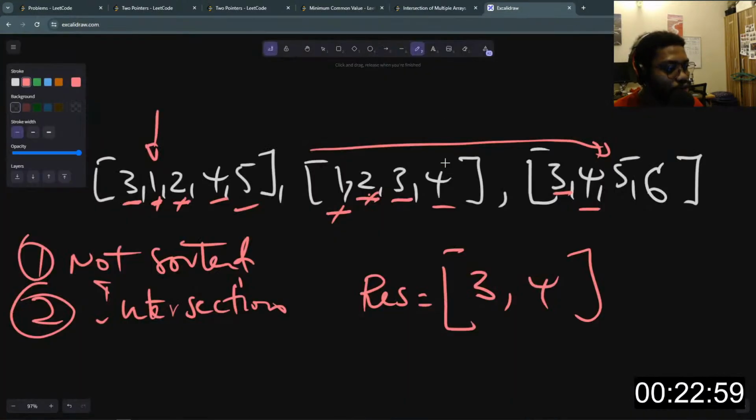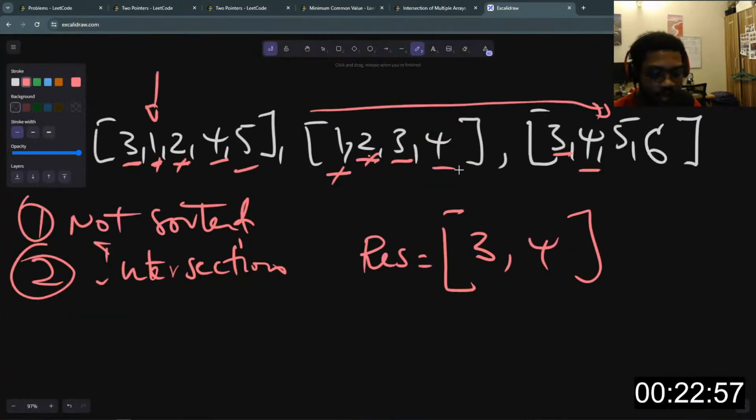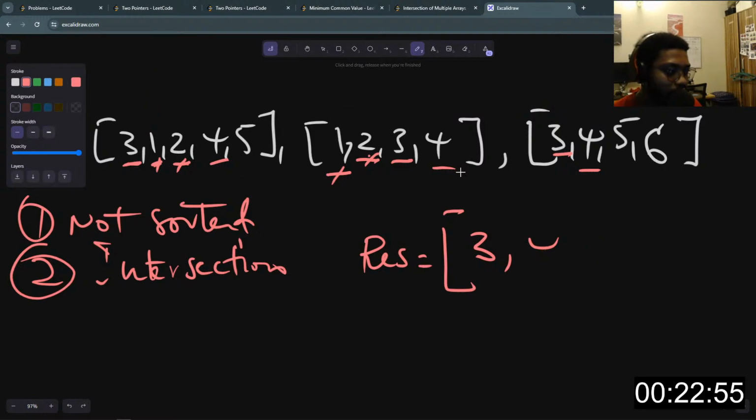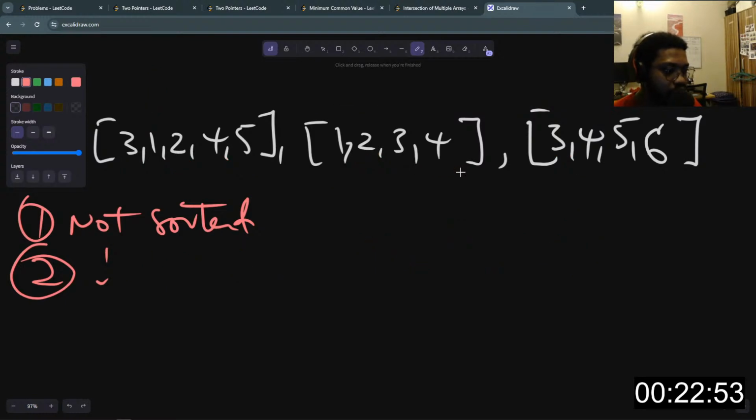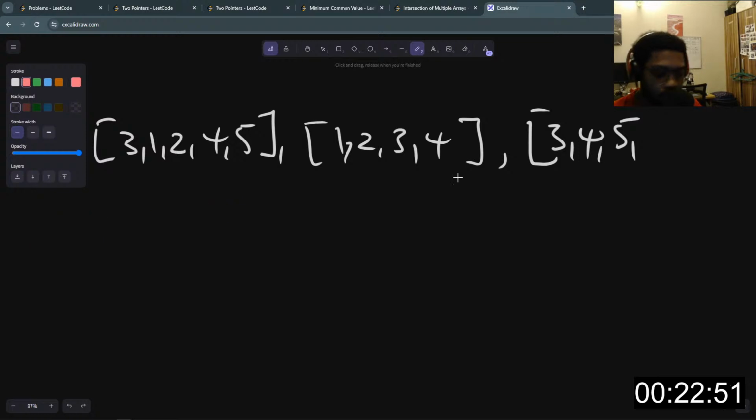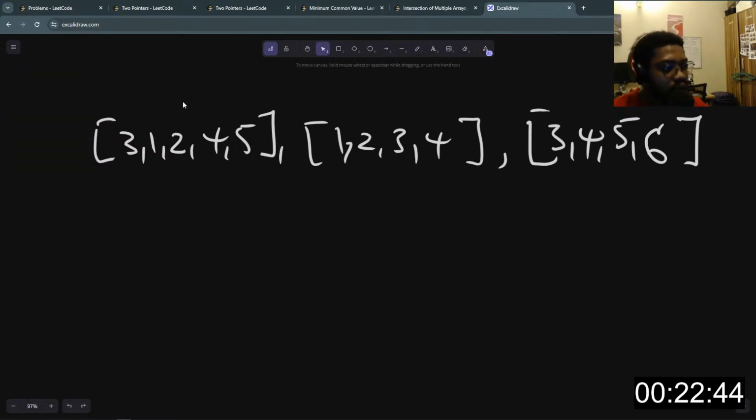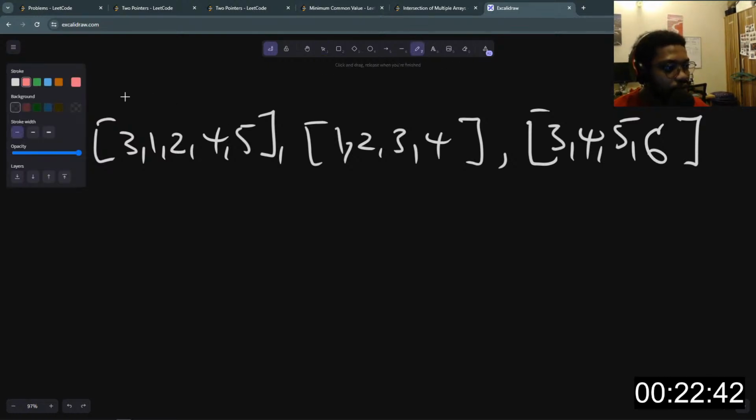Now let me go through the solution one more time. So here is how I'm going to solve this. I'll erase everything here. First of all, I'll create a dictionary of the first array, in other words, I want to count the frequency of every value.